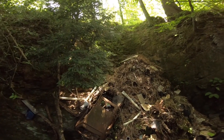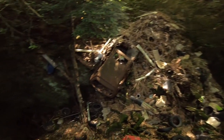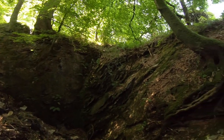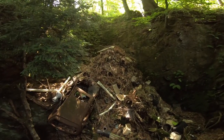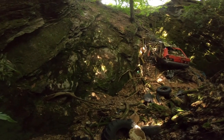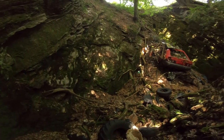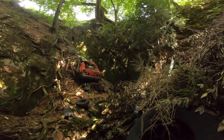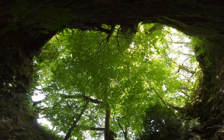In the middle of the woods, there's a massive gurt hole full of crap that's never gonna perish. And you're never gonna clear it out because there's no actual path to get into here. That's so random. One thing I will say, it's so cold down here. It's really cool. Loving it. Look at the size of the hole. It's massive.